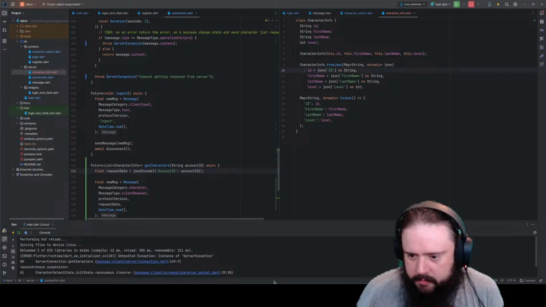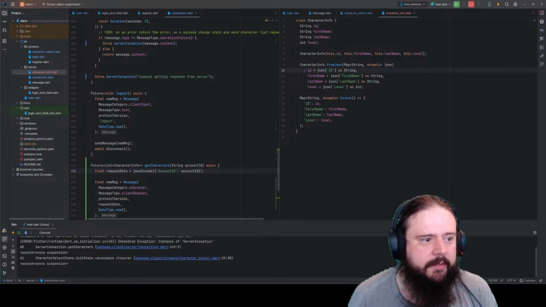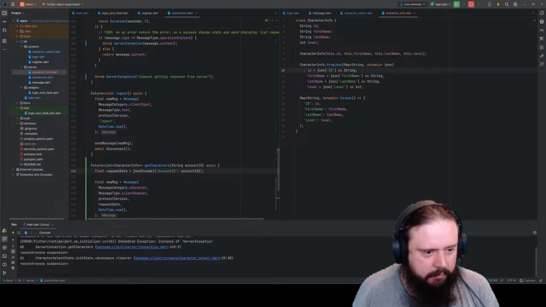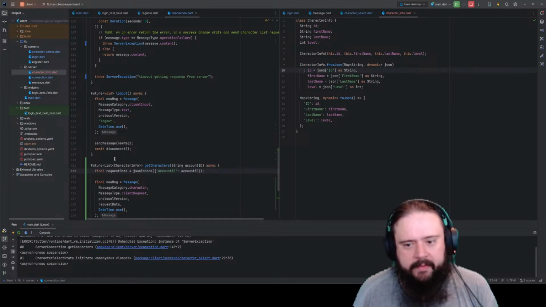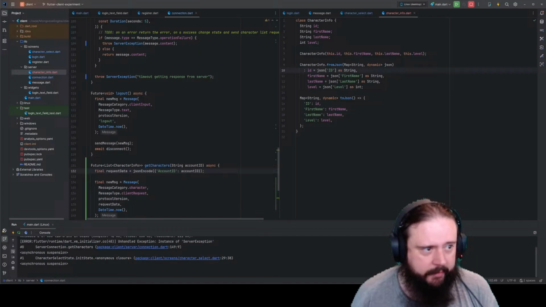Okay. Server exception. Interesting. What kind of an exception? Client ID, blah. Requesting character list for another account ID, blah. But it is my ID. That's interesting. So that's in server code.